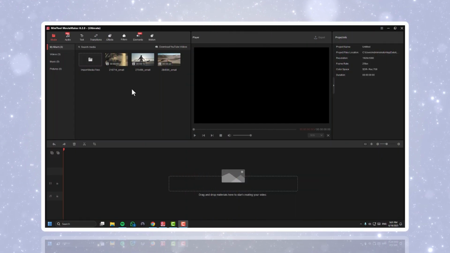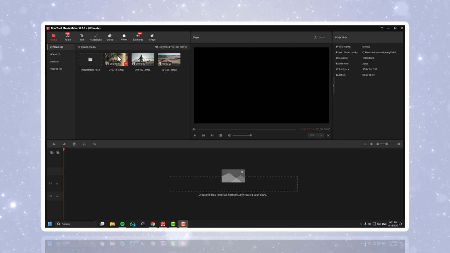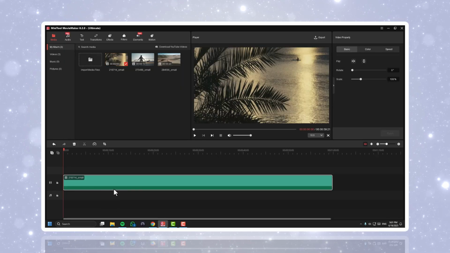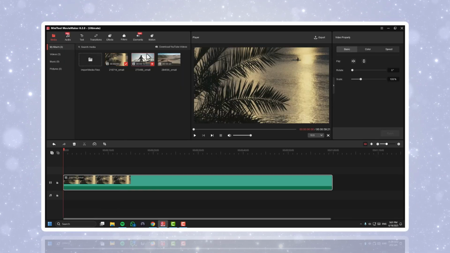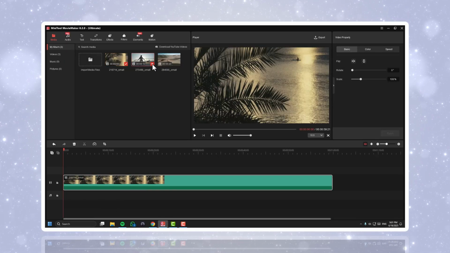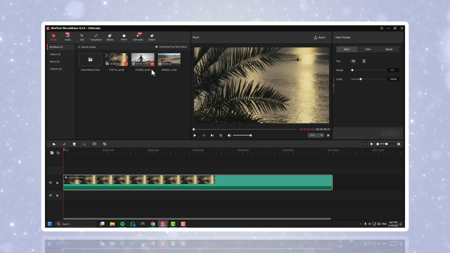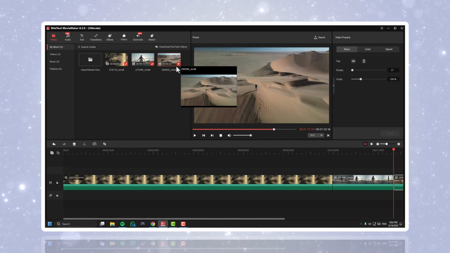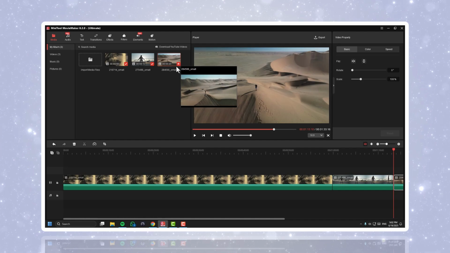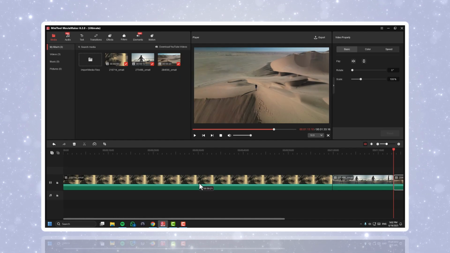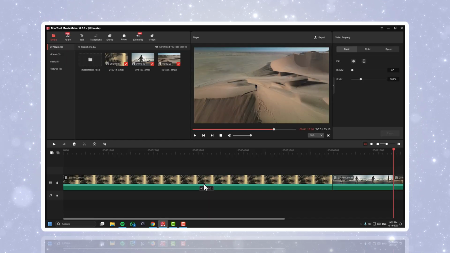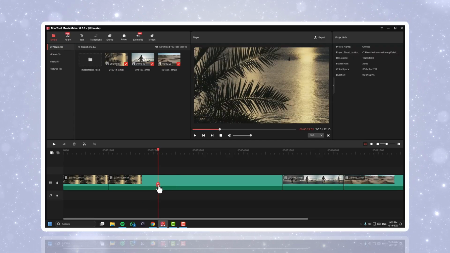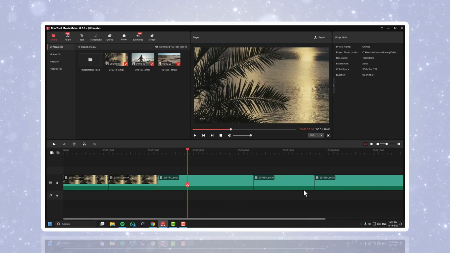As you can see, once you import the videos, you can click and drag to the timeline easily, or you can click the plus button as you can see here, and the video will be added automatically to the timeline. Now let's go to the timeline. This is where the magic happens. You can drag your clips in order, cut out what you don't need, and rearrange everything easily. You also get multiple tracks for video, music, and text, which is super helpful.